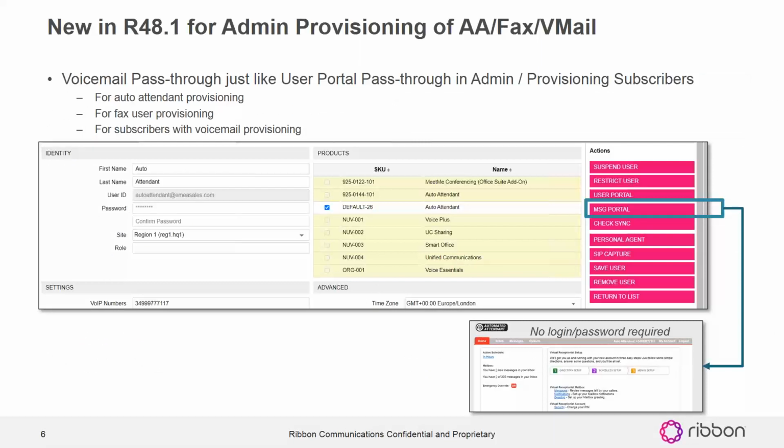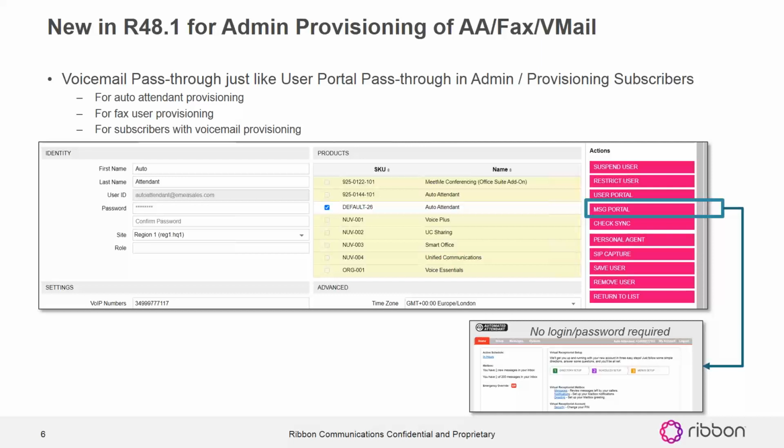A couple of cool things have been added in release 48.1, which for most everybody on this webinar, your system has been upgraded already, or I believe it's going to happen on the 30th that worldwide everybody will be on release 48.1. Something really cool is within admin, just like when you're provisioning a subscriber, once you save the subscriber and go back in, you have the ability to pass through into their end user web portal or personal agent.